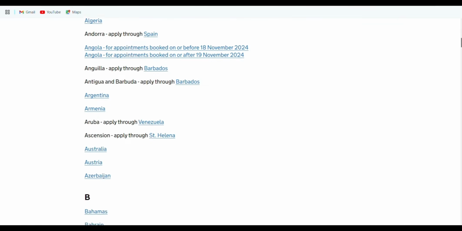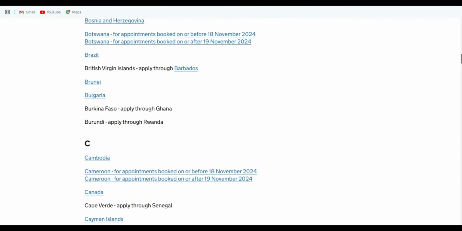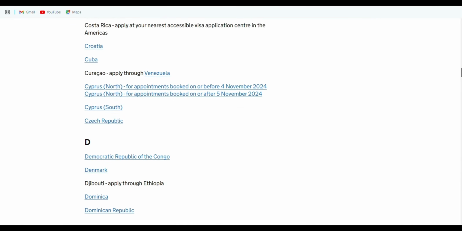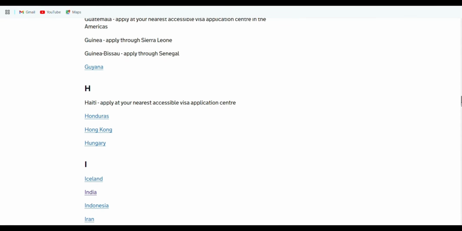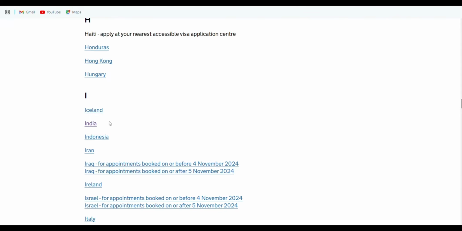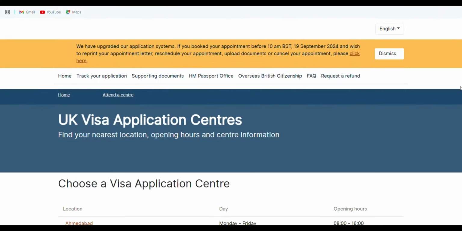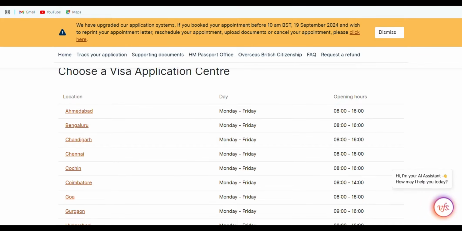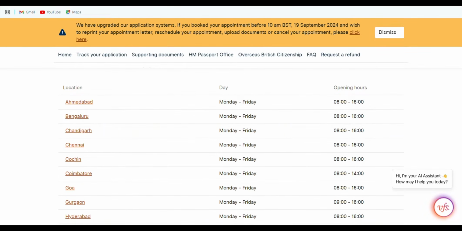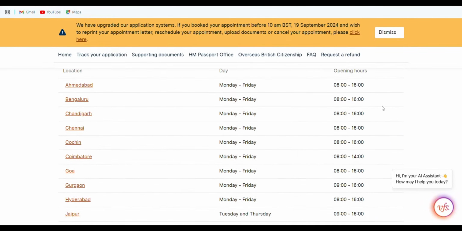So here you can see the list of the countries where this service is available. So I will select India. These are the cities in India where visa application center services are available.